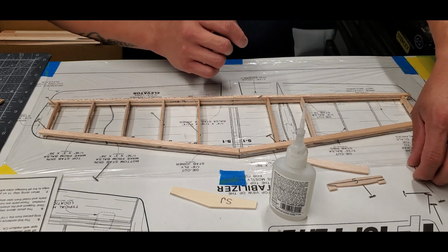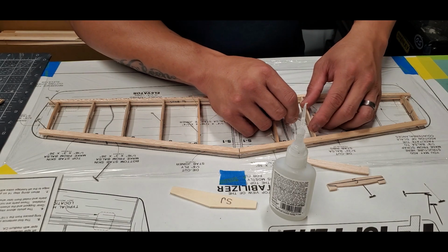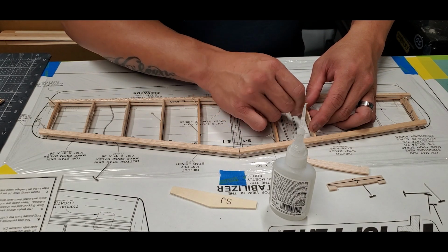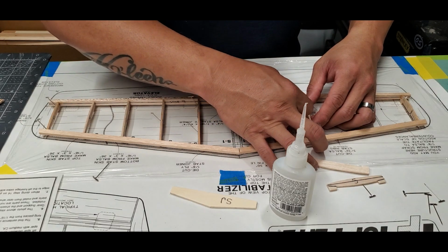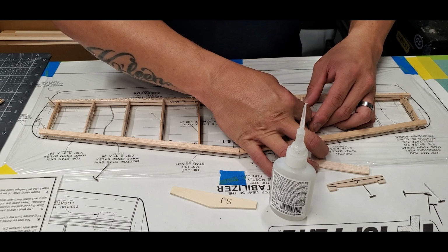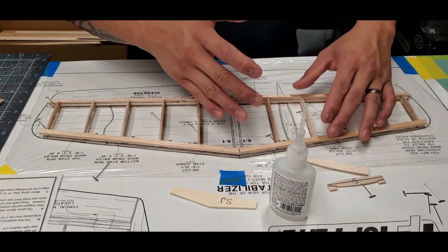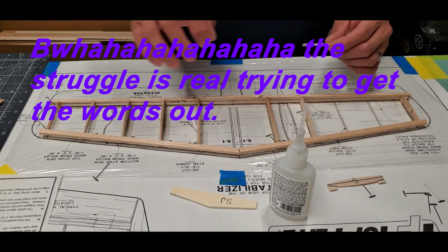Now you want to continue holding these ribs down, because you don't want them popping up anywhere. If your ribs are popping up all over the place, you will build in a twist, or change your airfoil.